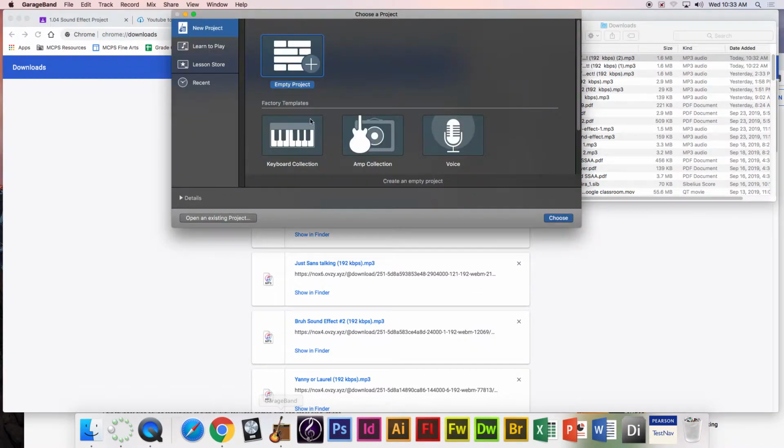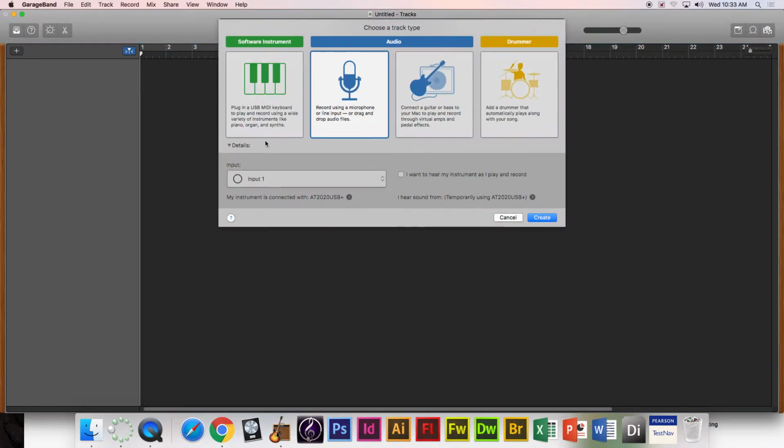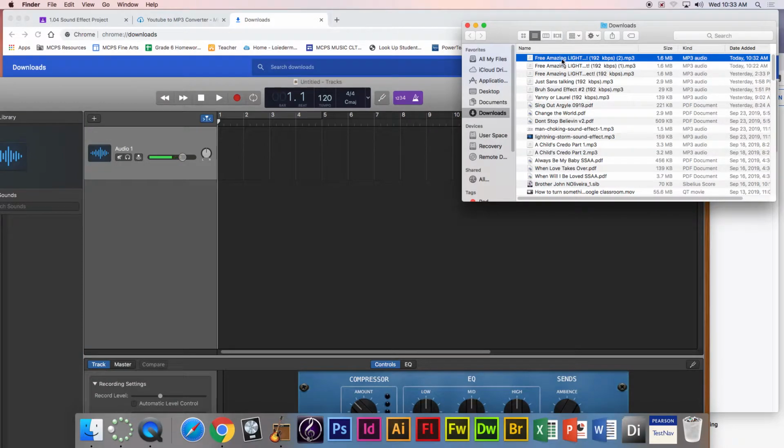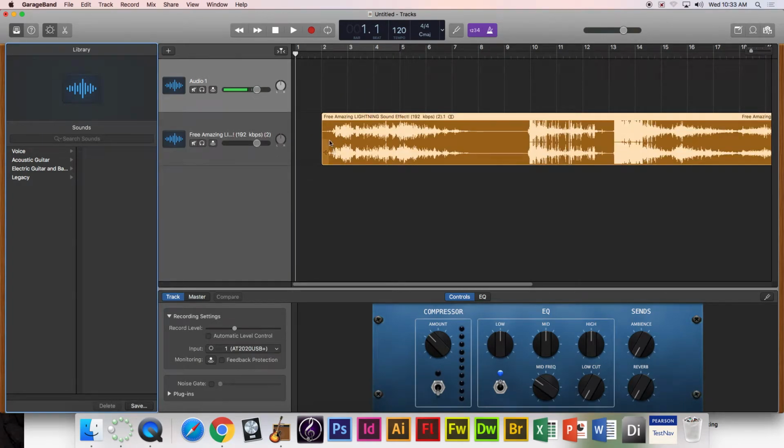I'm going to open up a GarageBand project, and I could click on empty, push choose, or double click. And then what you're going to do is choose audio, move this over, and then bring this in on a new track, not on the old one. Don't do that. Bring it on a new track. Here, let go, and I can see where these waveforms are. Let's take a listen to this. I'm going to push spacebar. Okay, that sounds really good.